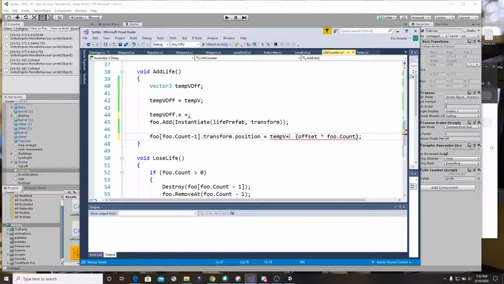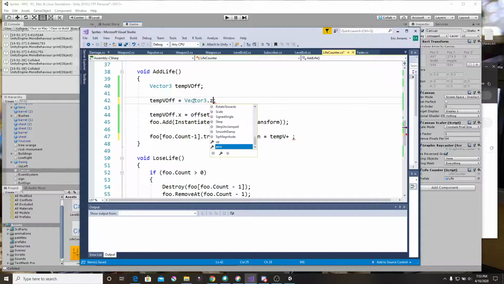Right, so now offset, well, I just can't add that. I have to do, yeah. So I have temp v offset off equals new vector 3, whoops, or I can say this, vector 3 dot 0.